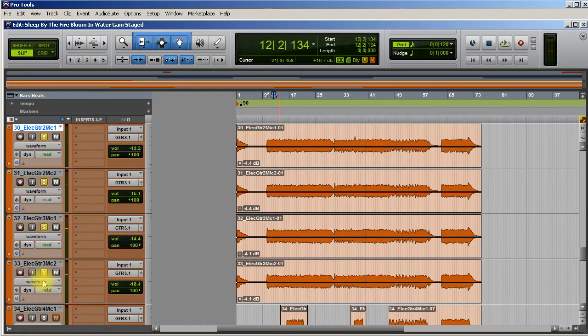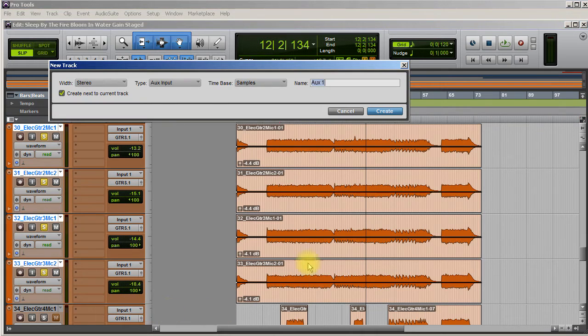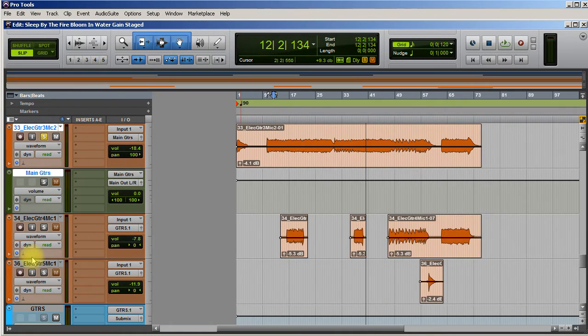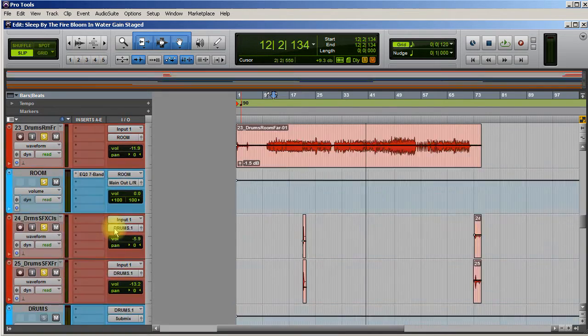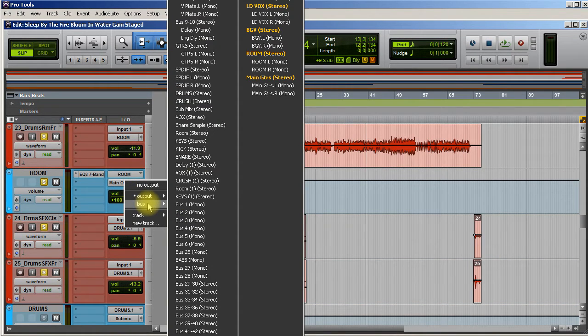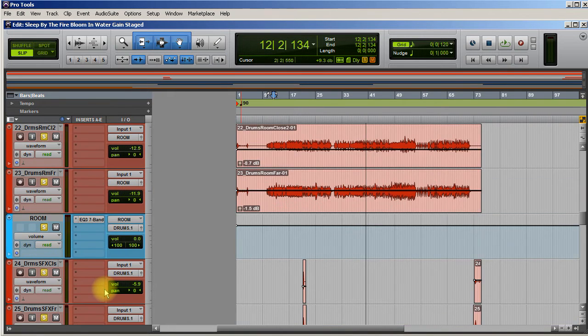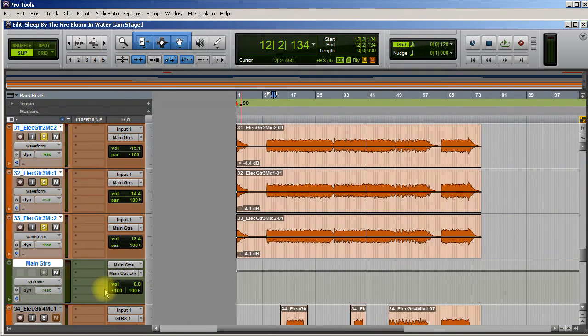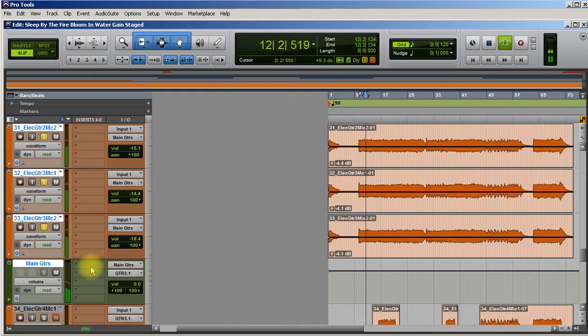I'm going to send all these guitars to a new bus really quick. Sorry. Oh, you know what? I didn't send the room to my drum bus. All right. Okay.